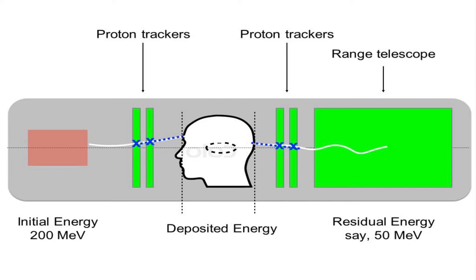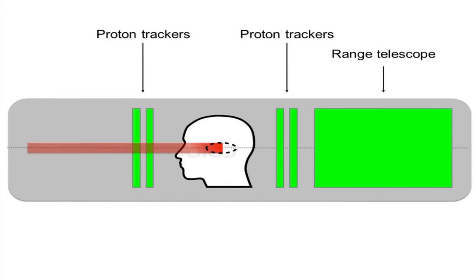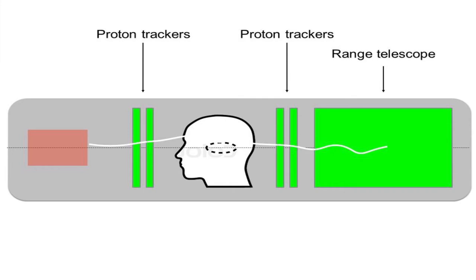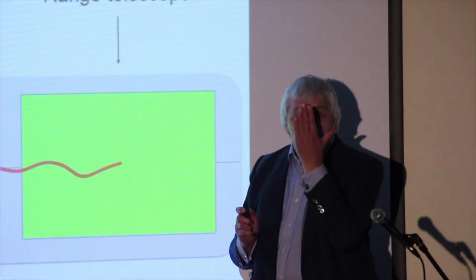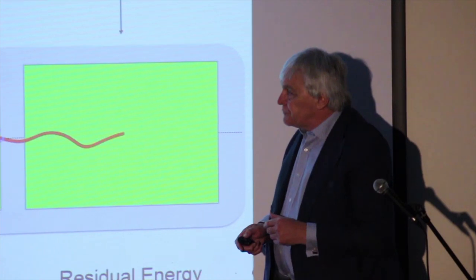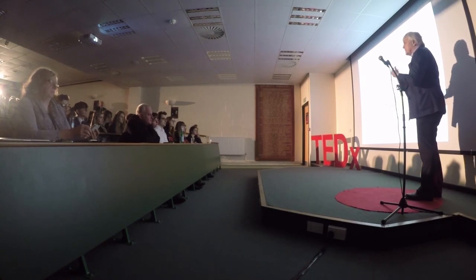I need to know where each proton came from and where it went to. It's not like clicking the shutter on your camera, where you don't have to worry about what the individual photons are doing. Here, I do need to worry. When that individual proton comes in, these detectors record its location and I can draw a straight line to estimate where it enters the patient. I pick up the same proton at the other end and see where it came out. Then I know my initial proton energy. The residual energy is what's left after it's been through the patient, so I know what energy that individual proton deposited in the patient. I repeat that millions of times — and that's just for one projection, with the beam coming from one direction. I move my equipment one or two degrees and repeat, all the way around the full 360 degrees.